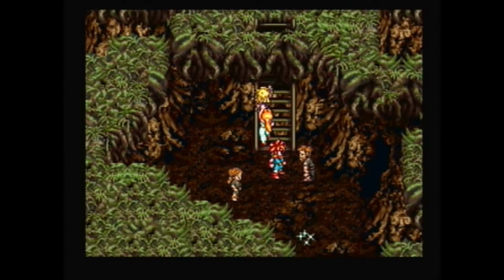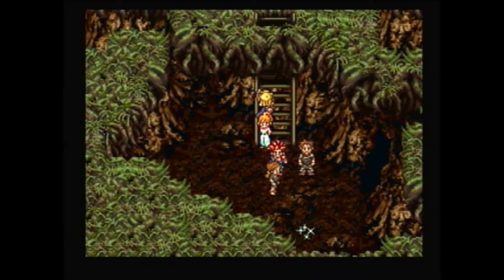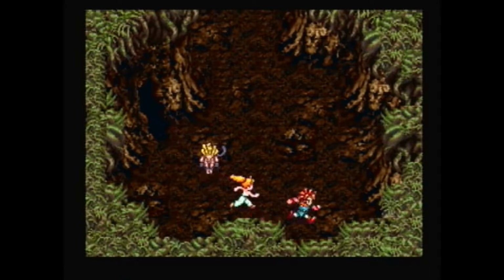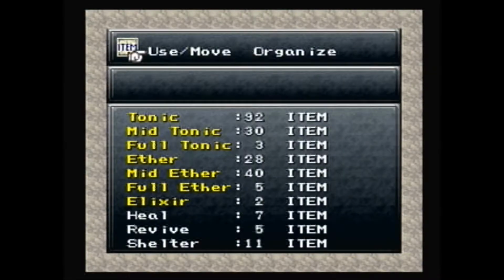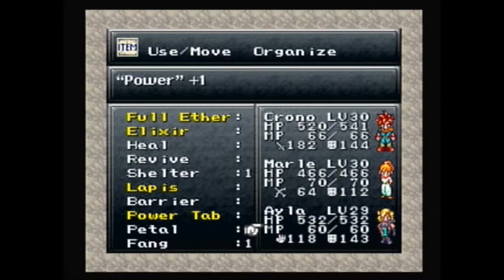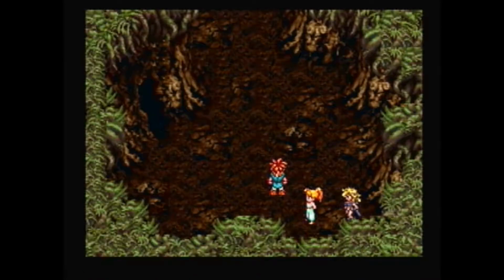So, anyways, here's your last save spot. It's not a bad idea to quick save here before you go in. I think I was already topped off. I had full HP, full MP, that stuff, so I was all ready to go. Grab the power tab there at the bottom corner, and I used it on Ayla, obviously. I don't know if you can consider that hidden. That was a pretty glaring tab.